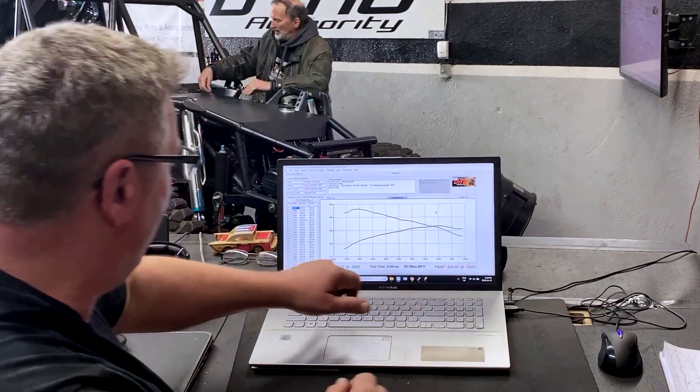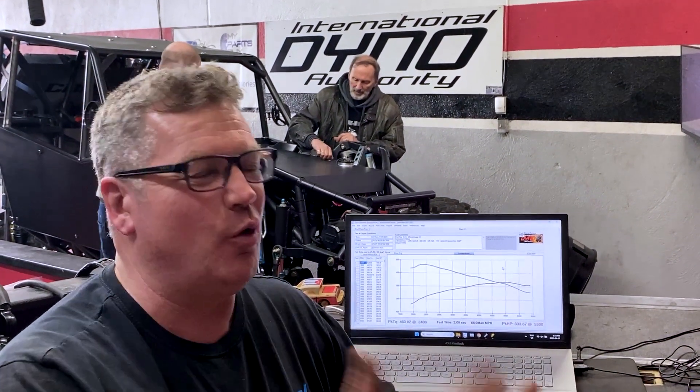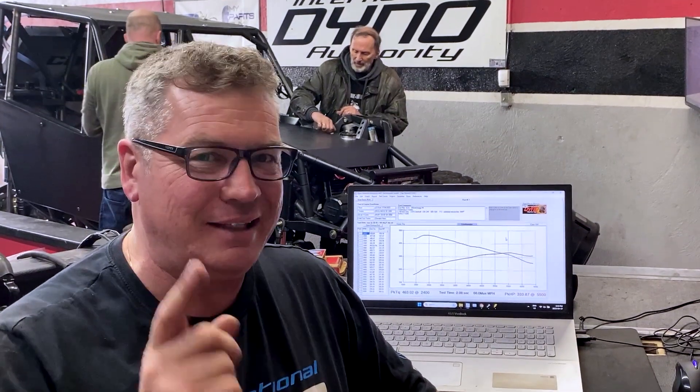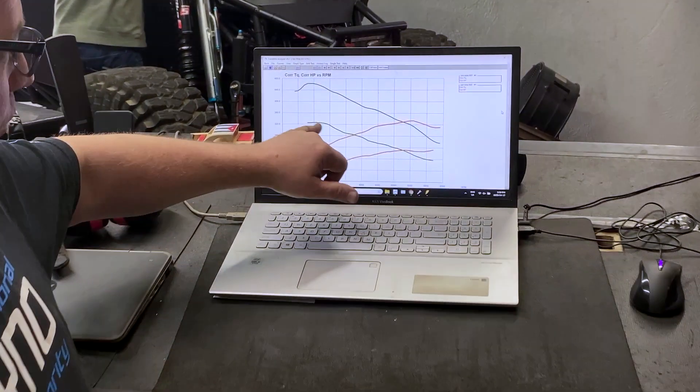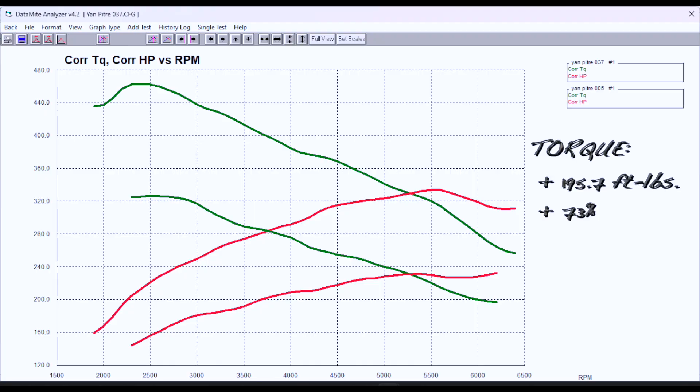With the 6.2 liter, the biggest thing was just to get everything balanced and working — make sure we could go from the bottom end to the top end smoothly and have lots of over-rev on the top end. In the end, here's what we have: 463 foot-pounds of torque at the tires, 333 horsepower. Which again, doesn't sound like a lot coming out of a 6.2 liter until you consider how much tire and drivetrain loss you have going through an old-fashioned TH400. Let's show you from start to finish — the torque when he came in was fine, but just not that much to play with. Now we've got over 460 foot-pounds of torque and 333 horse.